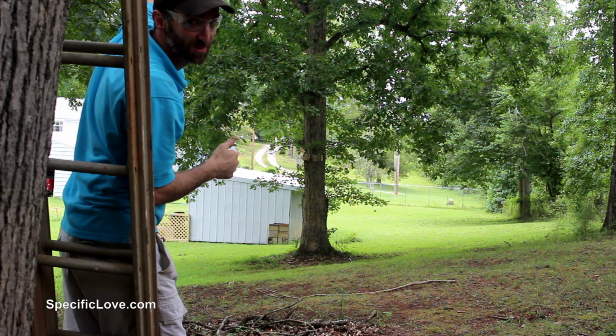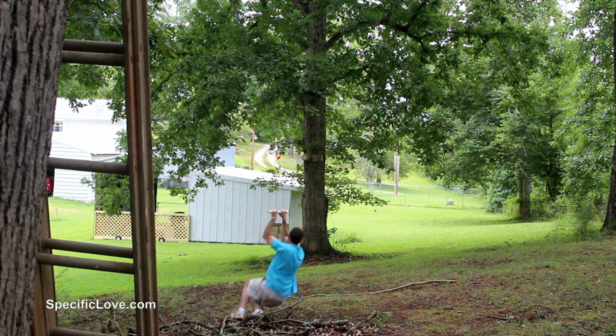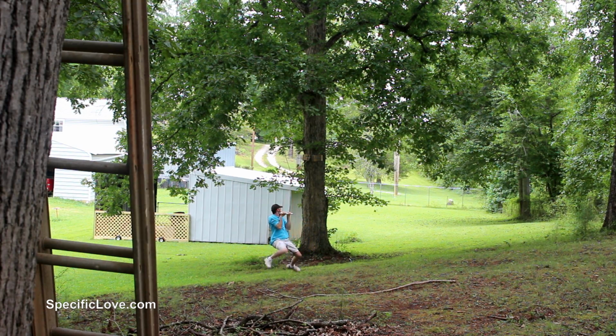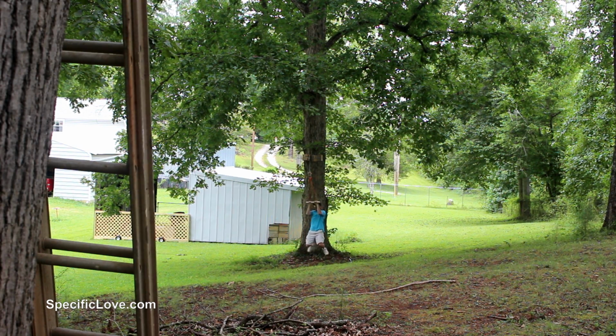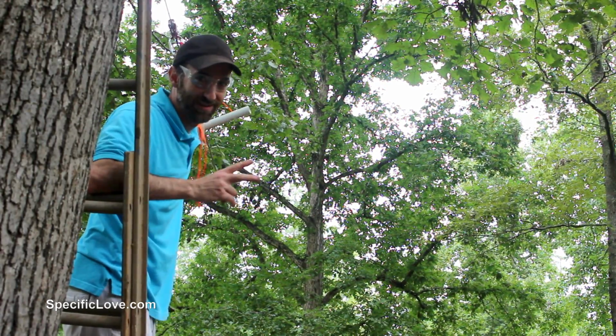Test number 1, I hope this goes well. At this point, I realized the handle was way too low and I almost dragged it across the ground. So I lifted it up and tried again. Alright, I've raised this up some, and now we're going to do test number 2.